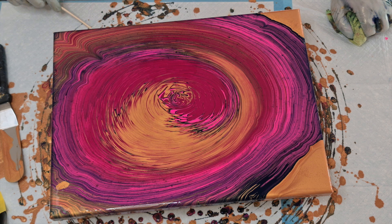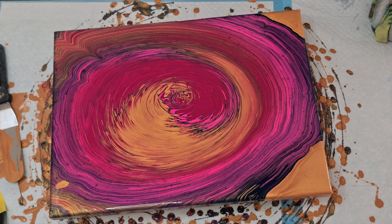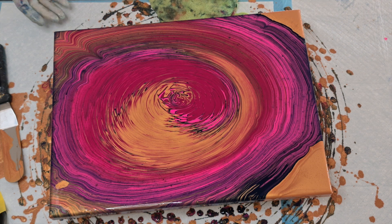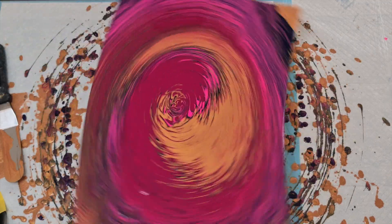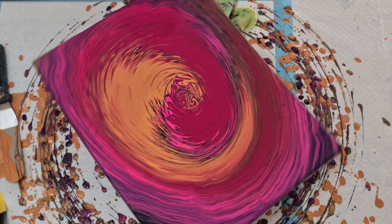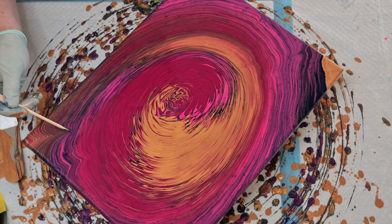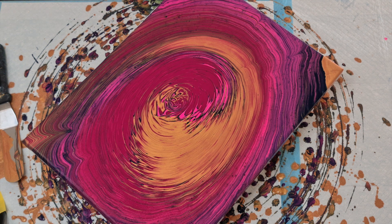I found a lump of paint in the painting which was really annoying because it caused a ridge. My hope is to spin it enough to get that to spin off and not be so obvious. I give it another gentle spin to deal with that area and to cover the last corner where there's a bit of gold showing. I wasn't sure if there was more paint in the cup but I couldn't get it out and I didn't want to mess with it much more.